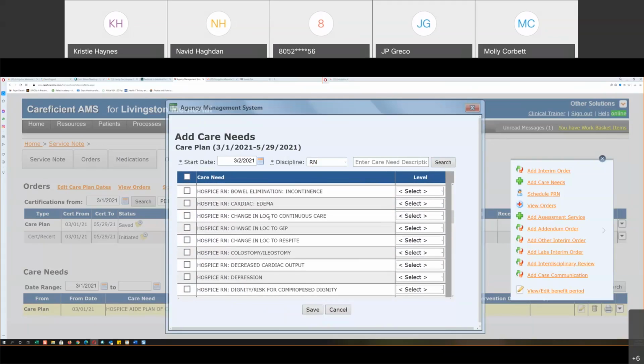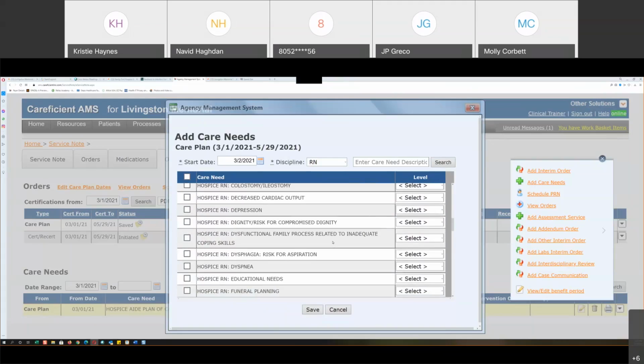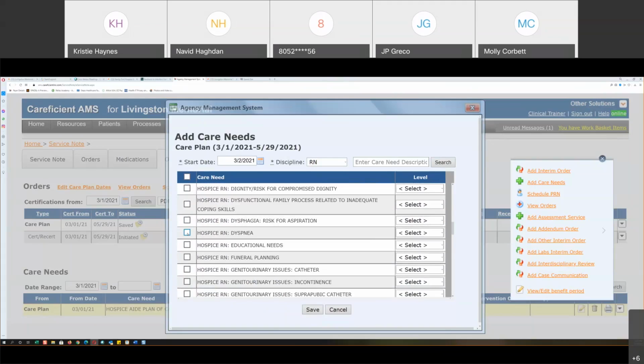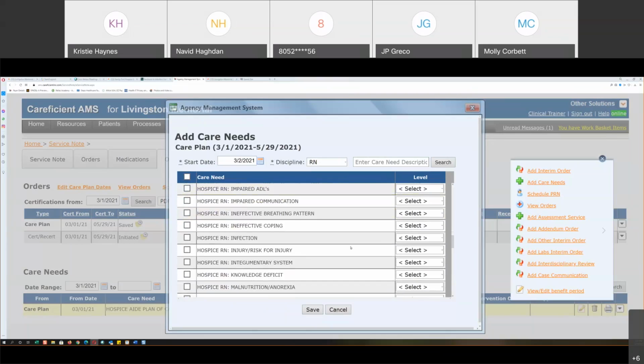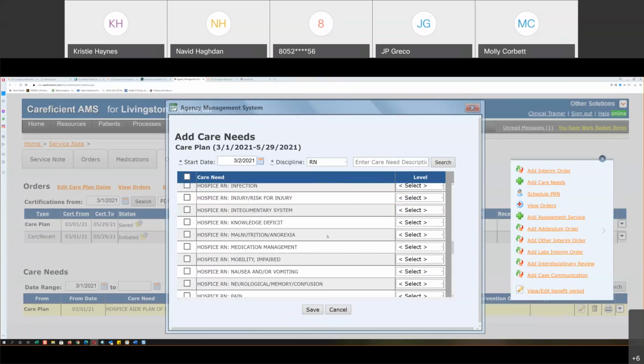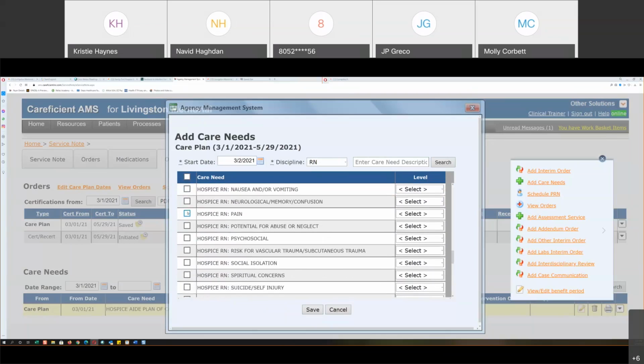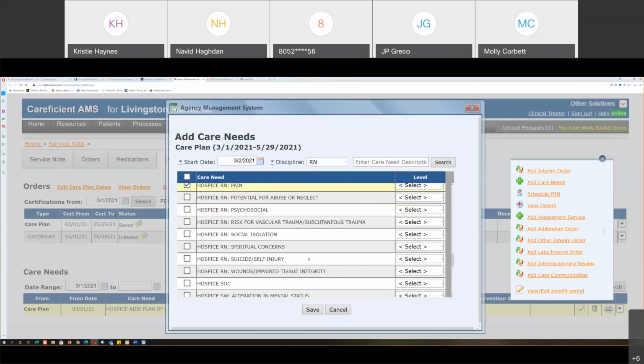I do have the change in level of care. Don't forget, when you're going back and forth from levels of care, you do have to care plan that. Let's say we also have dyspnea, incontinence. I'm just choosing some, so they may not even go with this patient's diagnosis. Anyway, there's all the RN ones.